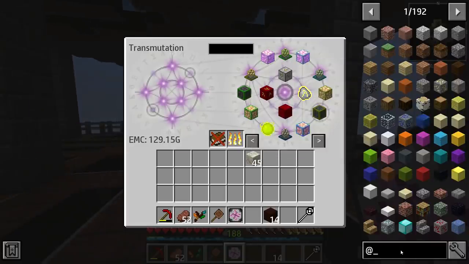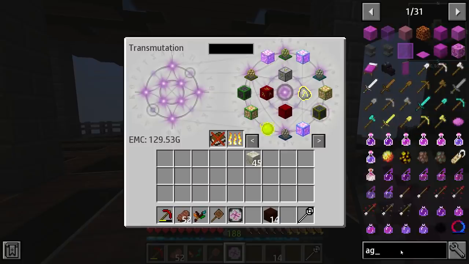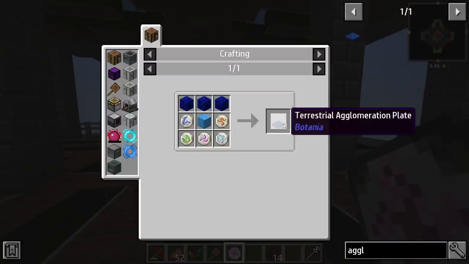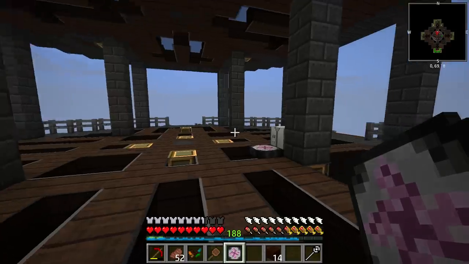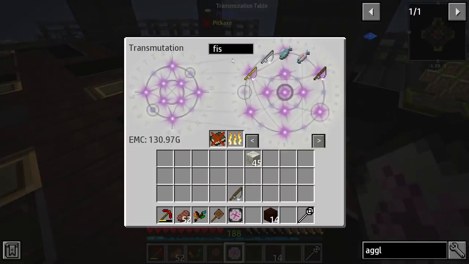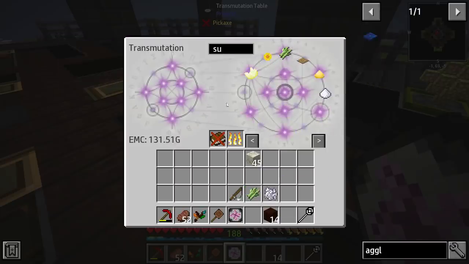So we're working towards the terrestrial agglomeration plate, if I could spell it correctly. It requires these runes, and we're going to be working on these runes. So a rune of water requires a fishing rod, sugar cane, bone meal, mana steel, and mana powder. Very, very easy things to get. So fishing rod, bone meal, and sugar cane. That's the main thing.